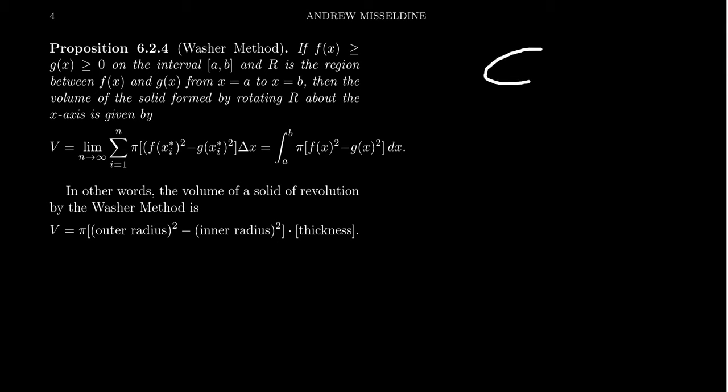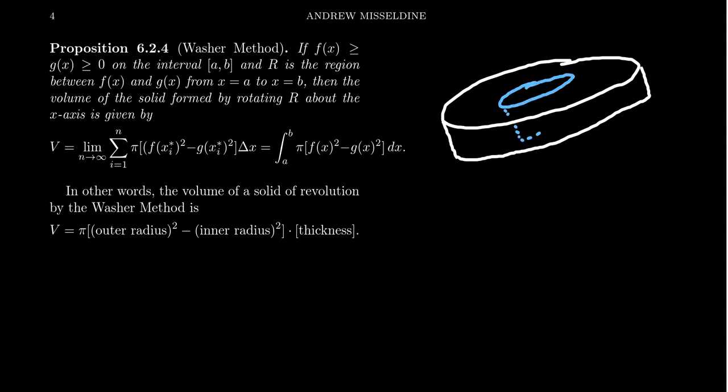So what I mean is something like the following situation. We have the disk that we had from before, but now there is this hole in it. And so this so-called washer is actually a disk with a concentric disk removed from it. And this is actually a fairly simple problem to adapt to. I'm going to draw my washer a little bit bigger here.